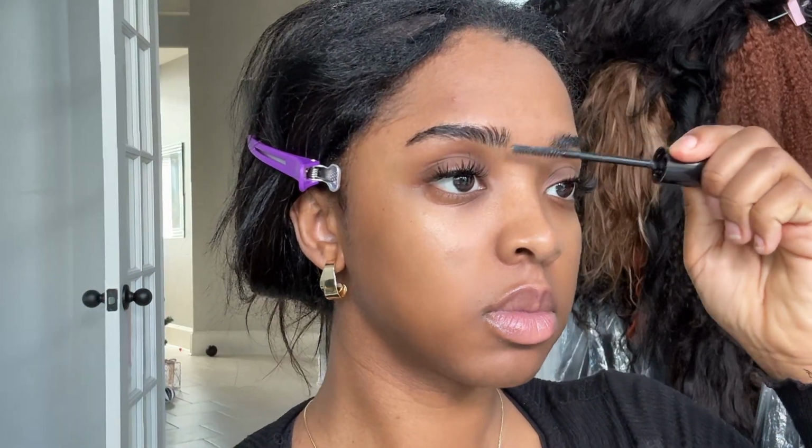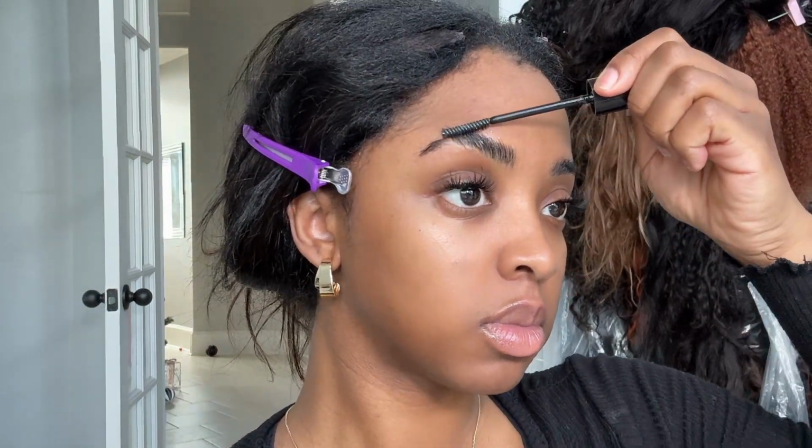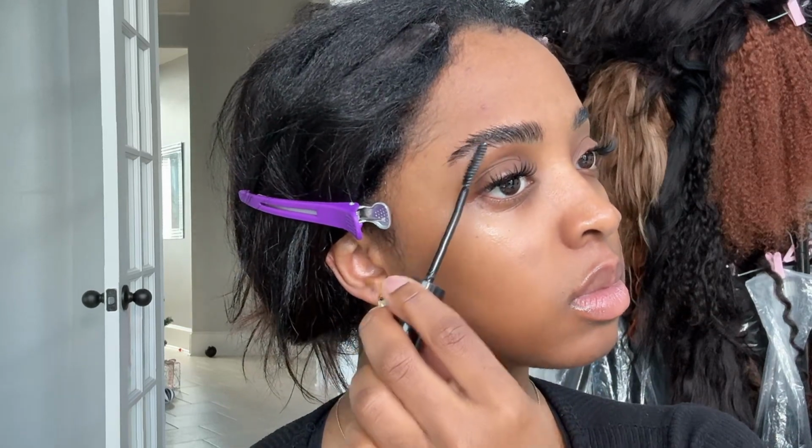I am adding olive oil to my eyebrows because they are laminated and it is important to keep them moisturized after being laminated.